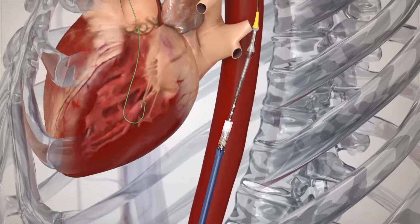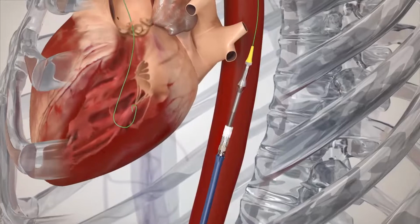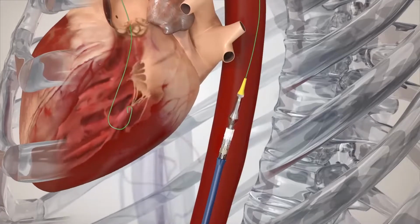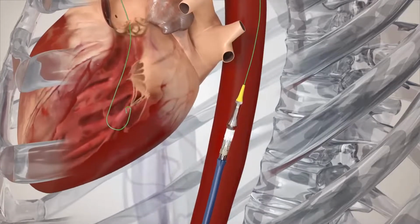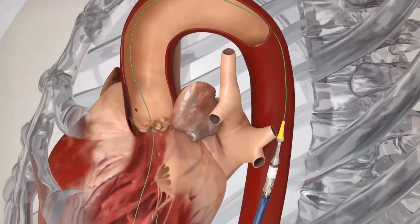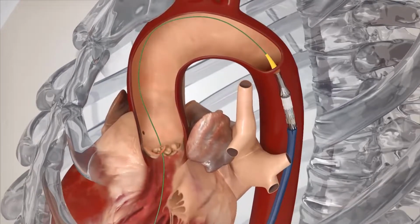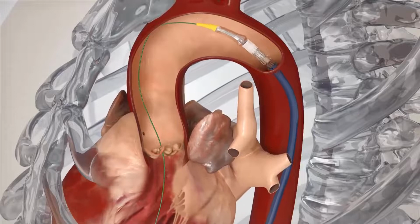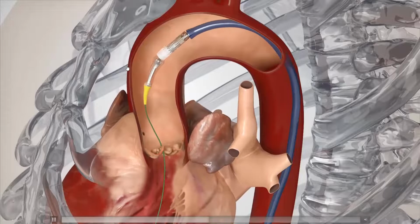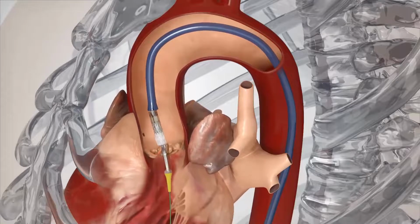What we know is that every time you're manipulating the valve, whether it's wiring, ballooning, et cetera, you're increasing the risk of stroke and getting in more trouble. So what we do is we go in with this valve, then you pull the balloon onto the valve, and this way you're able to lower the profile so that you can put the valve system in patients with smaller blood vessels. Then you're negotiating this valve around the arch, and you can imagine that there's a risk of stroke associated here. So then you bring it down, articulating the top of this delivery system, and you bring it down into the valve really.